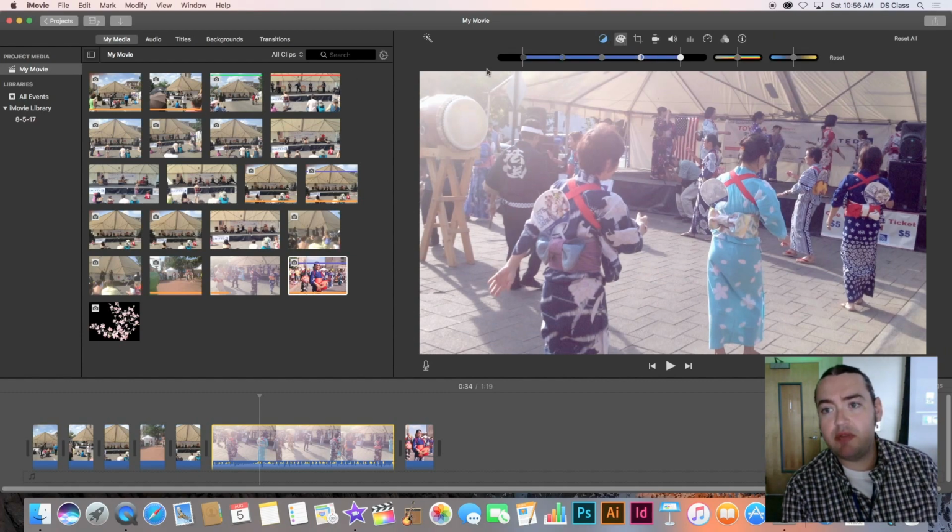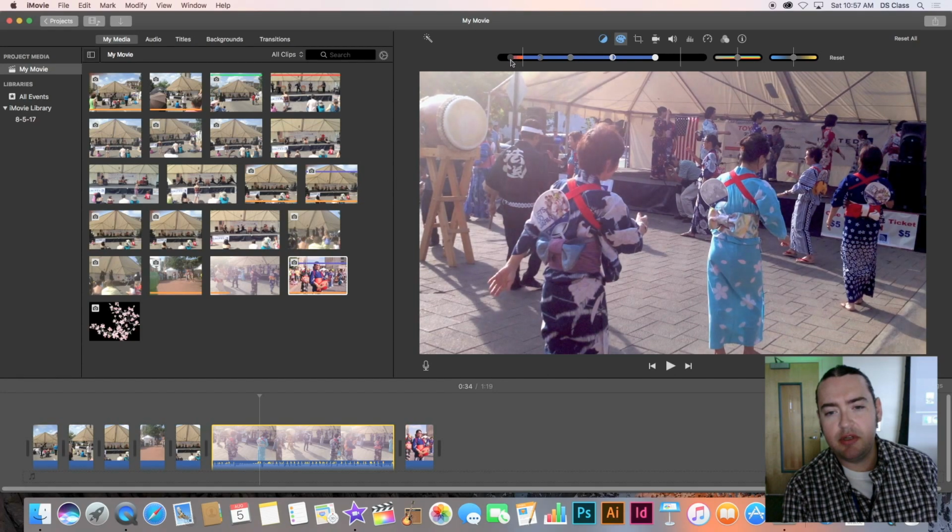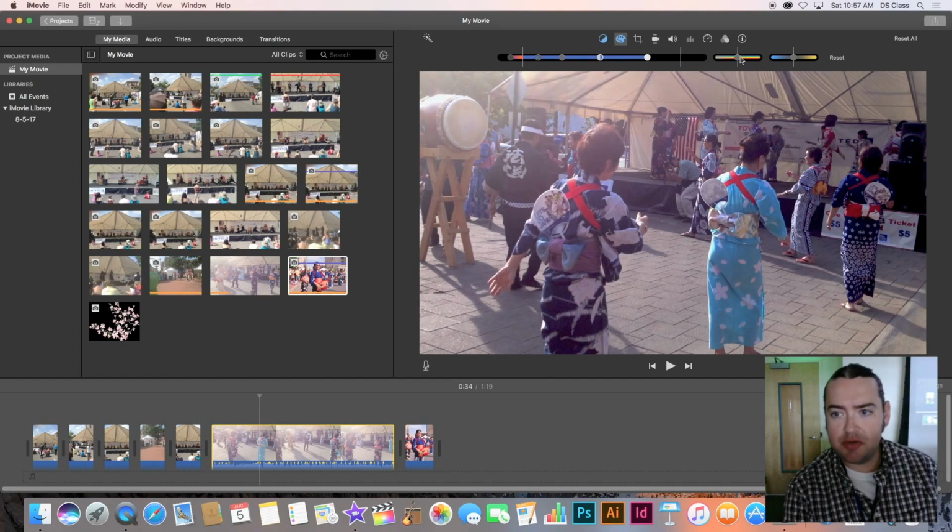Color correction, we can definitely do some stuff here. One thing we need to do is turn down the heat a little bit here. Contrast is pretty good. I'm going to turn that down a little bit too. I might even enrich in the shadows a little bit. It's going to be tough because it's really washed out. And you don't want it to look too artificially dark. There's a lot of photo editing type skills you're going to use here. Color looks good to me.